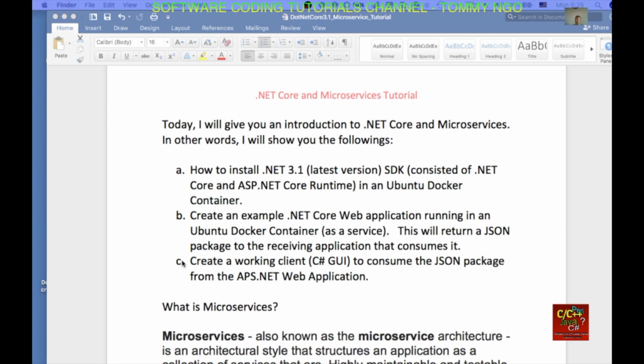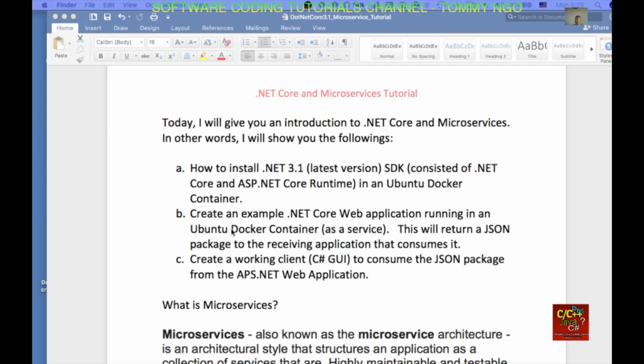My name is Tommy. Today I will give you an introduction to .NET Core and microservices. In other words, I will show you the following: how to install .NET Core 3.1, the latest version, SDK, which consists of .NET Core and ASP.NET Core runtime, in a Ubuntu Docker container.